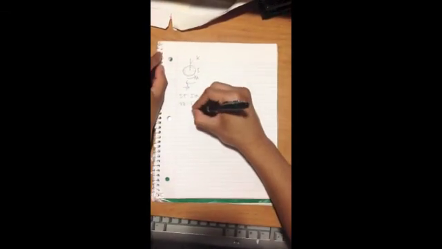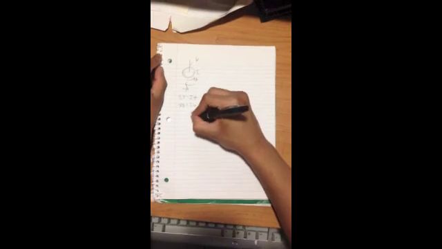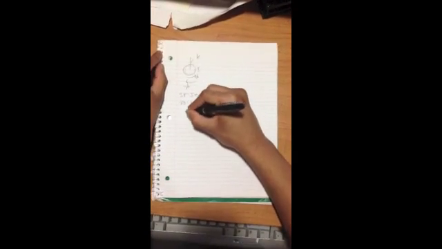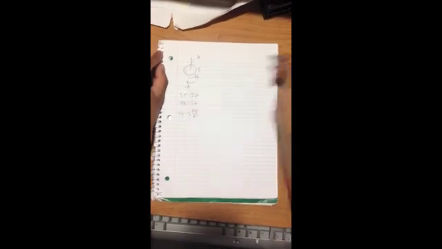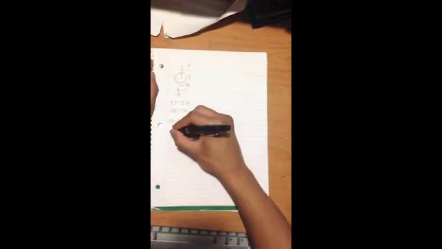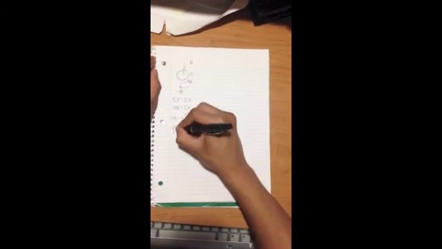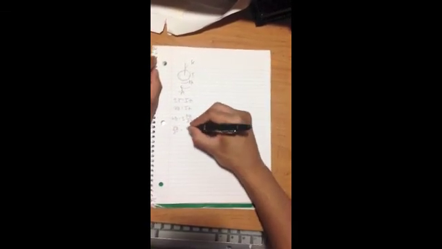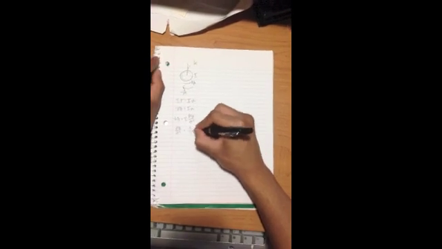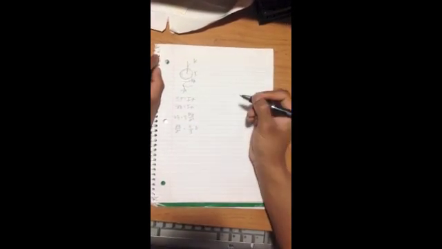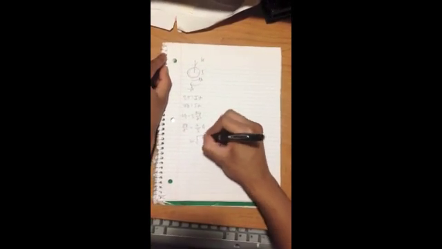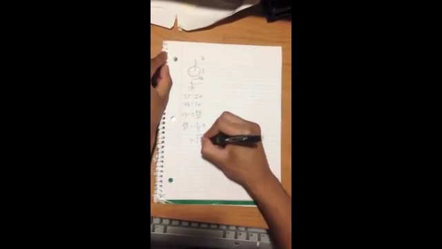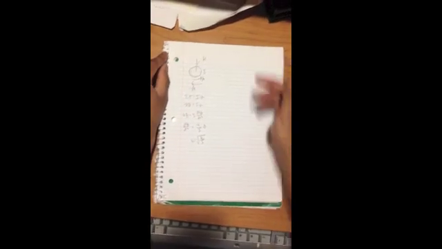If we do the same thing as before, second order derivative of theta, and substitute it in for alpha, it gives us that equation again. If we solve it, we have negative k over moment of inertia times theta, which gives us omega equals square root of k over i, and that's it.